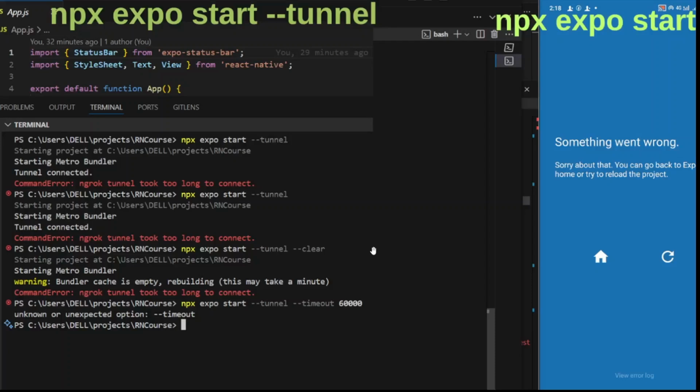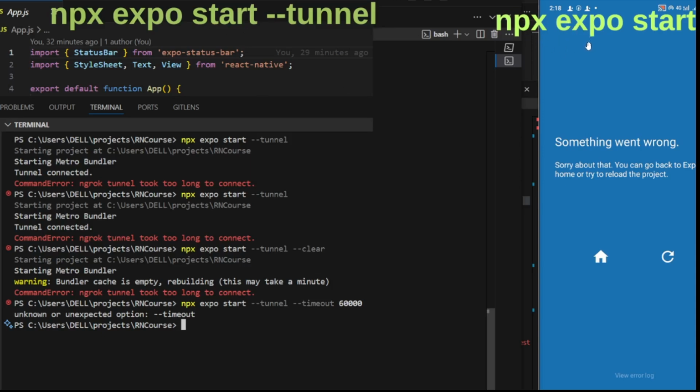All right, guys, today we are looking at a very important concept in React Native. You are trying to run your React Native project and these two errors keep fighting you. The first one, on my left-hand side, is when you run npm expo. Okay, let's start from the right because this is the first command, npm expo start.